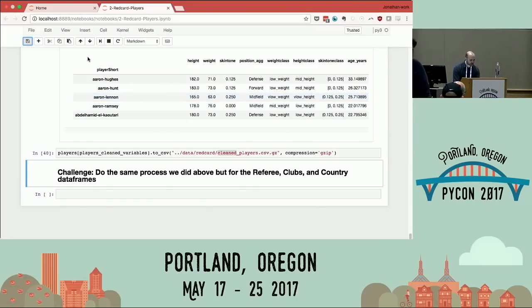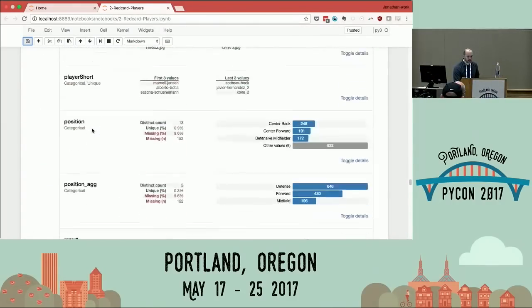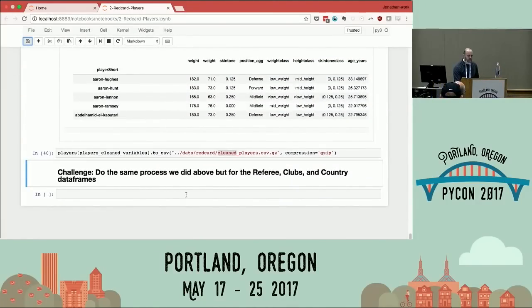Yes, so this is for the players table. The challenge is to say, we did a lot of things to clean it up, right? We changed the birth date to an age that made sense. We combined the positions in their very granular form into a higher level one. So do those kinds of decisions and thought processes through each one of those tables that we made in the previous notebook where we did this, like, here's the full data frame. Just grab the players, put that into a players table. Here's all the referees, put that into the referees table. Here's all the clubs, put that into the clubs one. So now go into each of the other ones and try to do that on your own. I don't actually do that because they're all much easier than the players one.